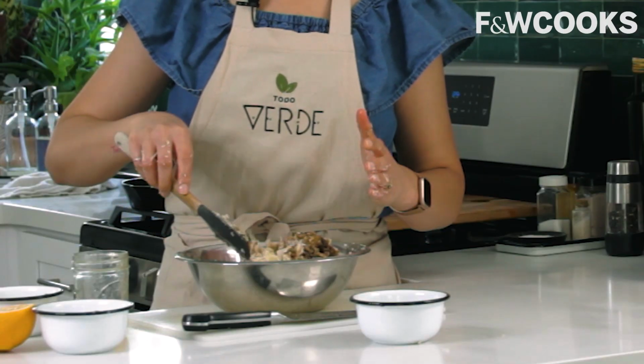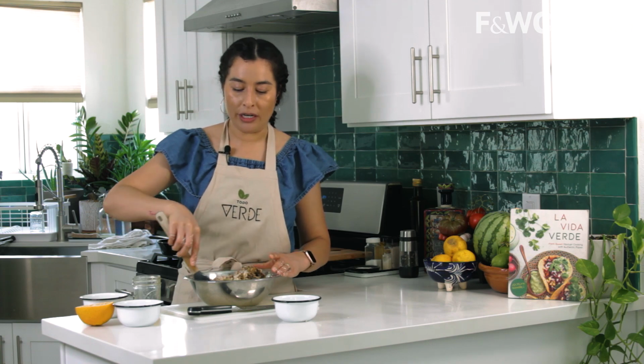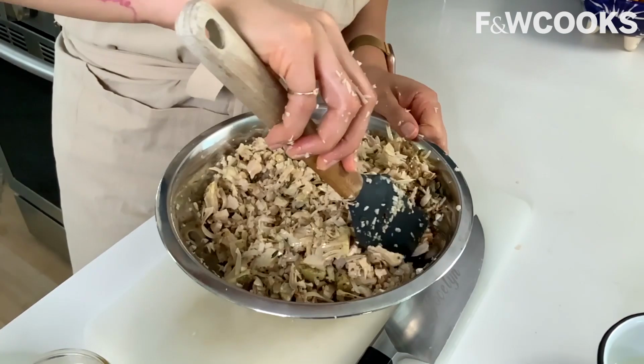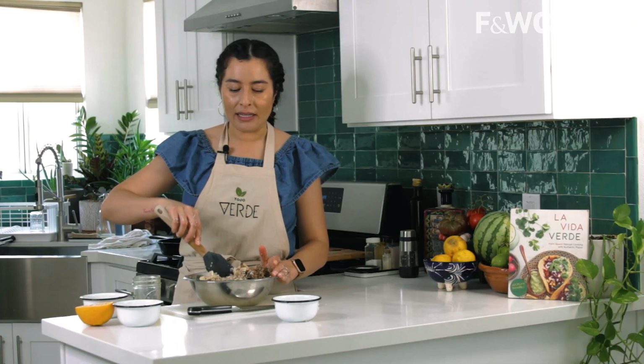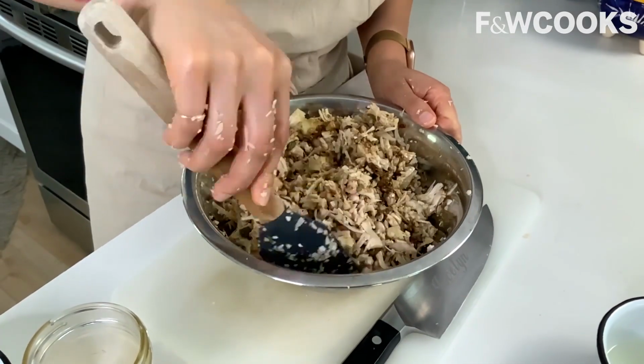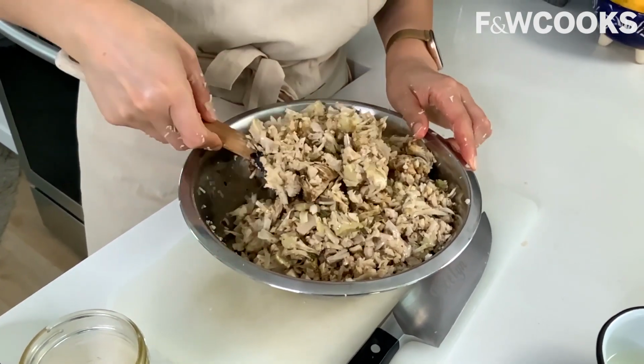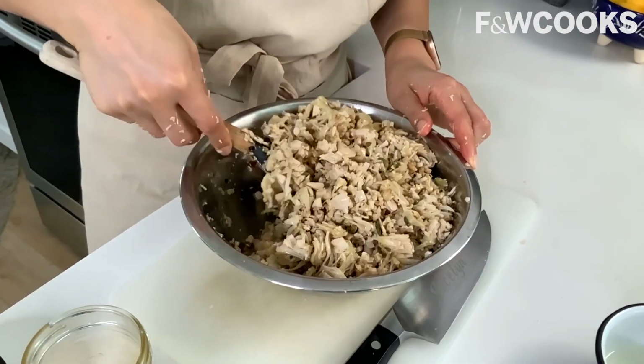This is a very simple, straightforward dish because folks in my community, I wanted to make sure that I'm using ingredients that they're likely already gonna have in their cupboard. Jackfruit itself is already something that's very new to people. It may not be easily accessible. So I thought, okay, jackfruit might already be a little mini mission to find, but you can get all the other things and make it really delicious.